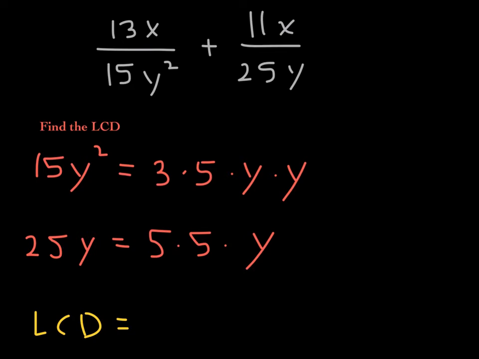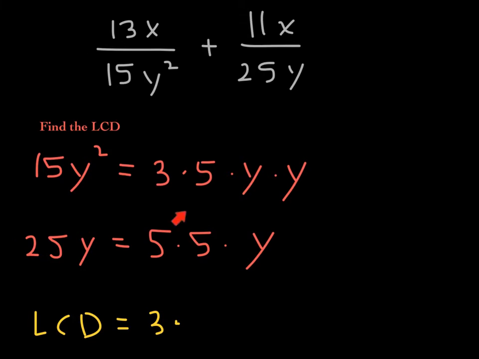So we're going to multiply. What are we multiplying? It's the product of each different factor. So I have to take every different factor and include it in my LCD. How many times do I include it? I include each different factor the greatest number of times it appears in any one factorization. Let me walk you through that. I see a factor of 3, so 3 has to be included in my LCD. How many 3's? Just once, because it only appears one time in this factorization.